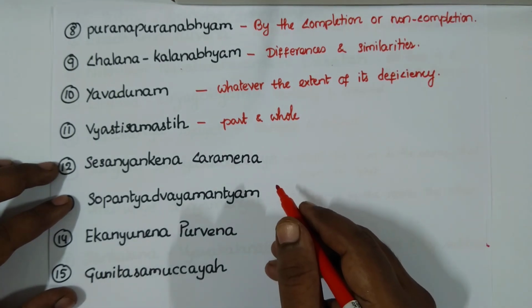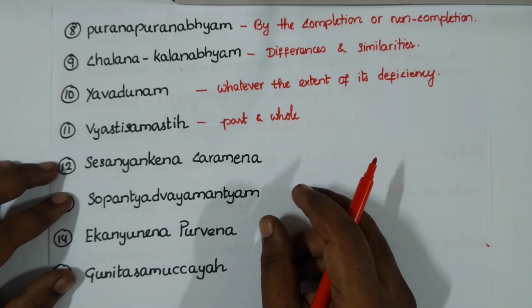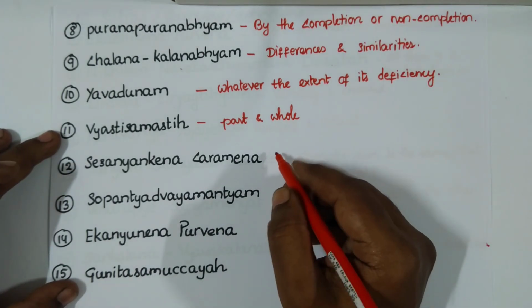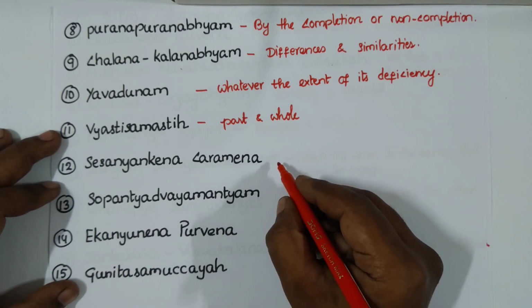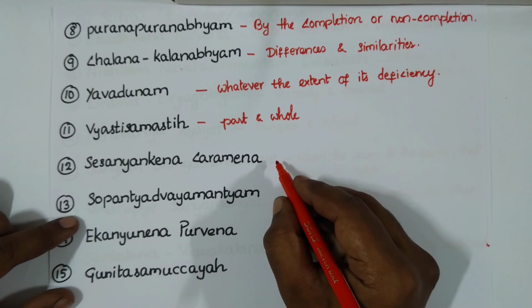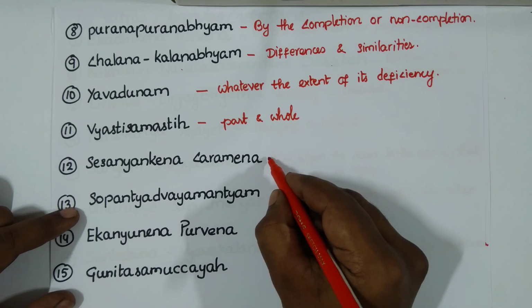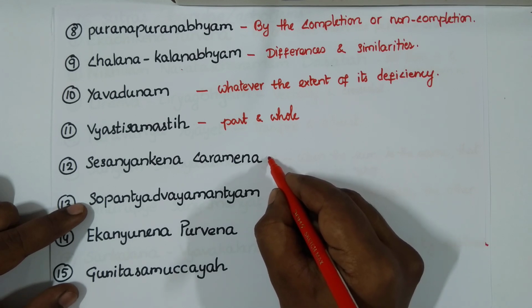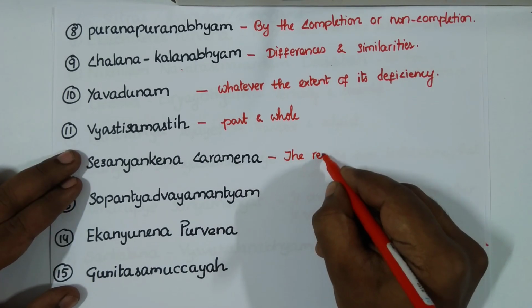So we will try to unlock the beauty of everything, and also we will try to study Agastya Maharshi's results in detail in our subsequent lectures. This course is going to be useful for everyone, whoever is researching on this and whoever is not researching. Your brain, your thinking levels, everything will change just like that. So Sheshayan Kena Charamena means the remainders.